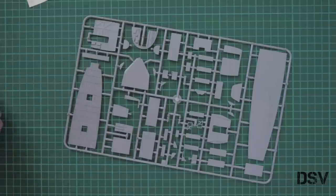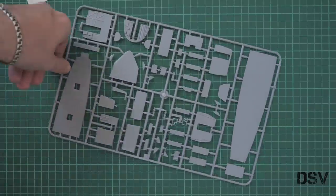Even though we have some thin parts here, they are carefully molded. I didn't find any flash on them, so this is a good thing to know.